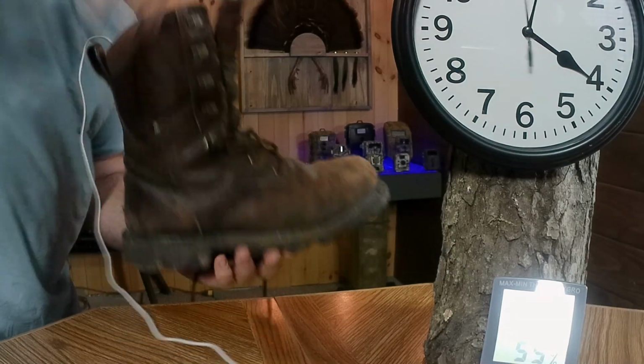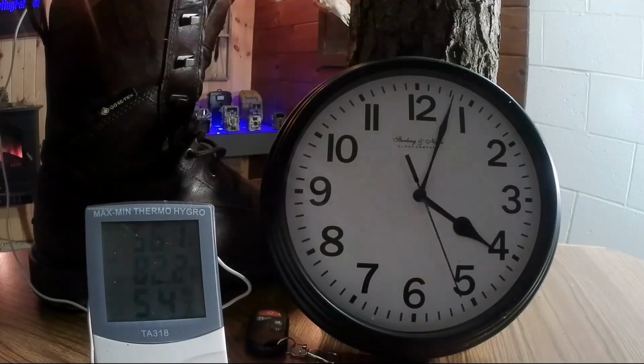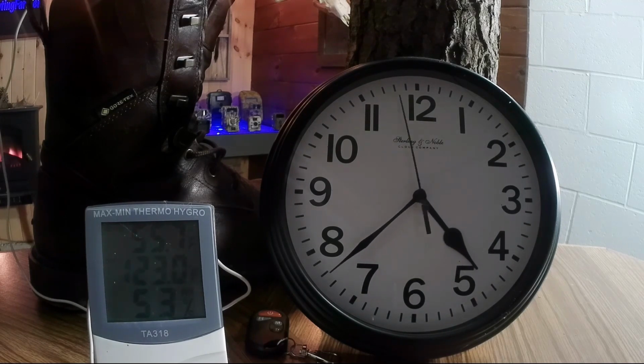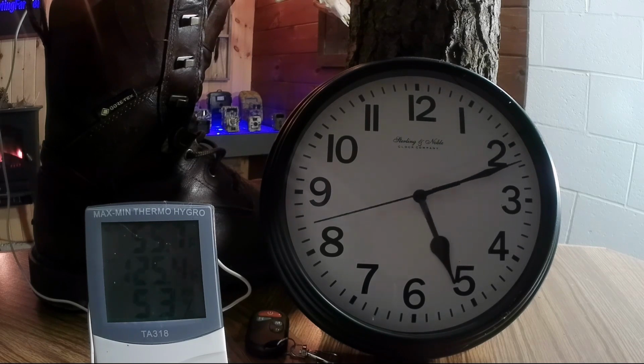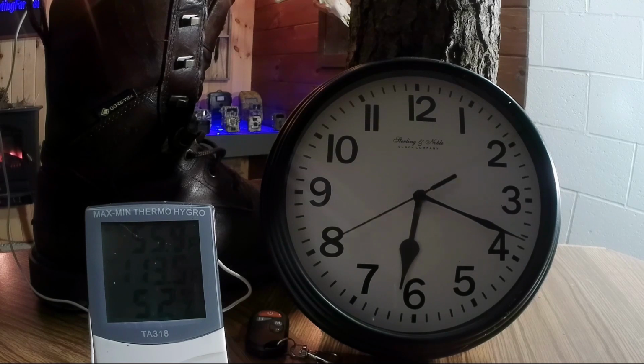I then put an indoor-outdoor thermometer inside my boot and put it on a time lapse just to see how many hours I could get on the highest and hottest setting. I was pleased to see that I reached a maximum temperature of 125 degrees Fahrenheit. Now, the duration of this test ran for 2.5 hours before, of all things, my clock stopped working.